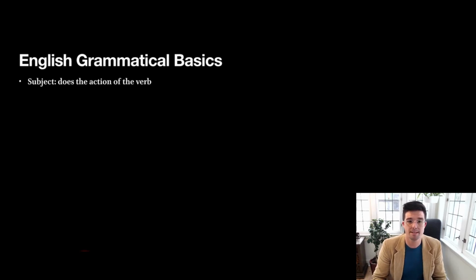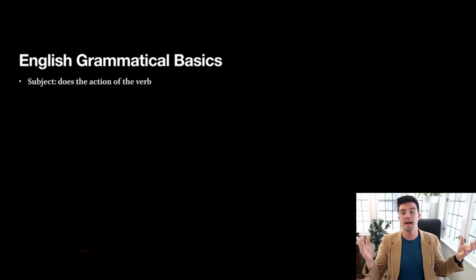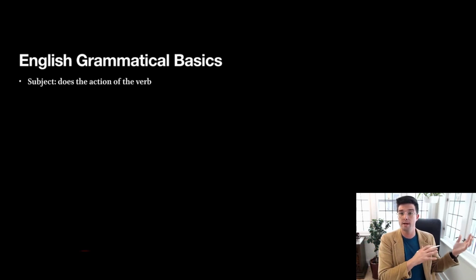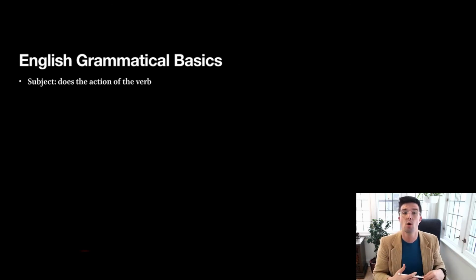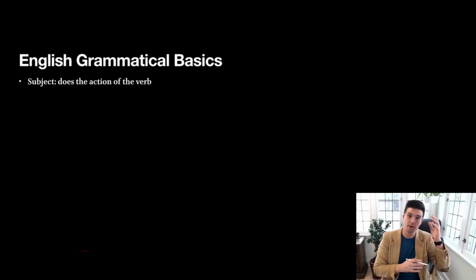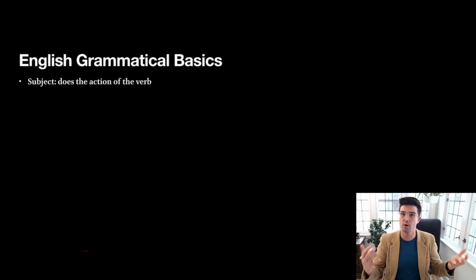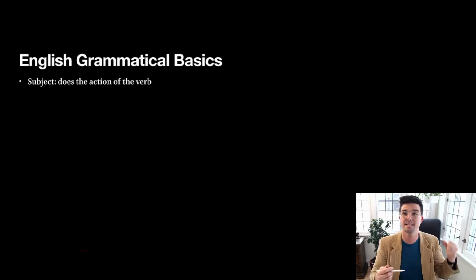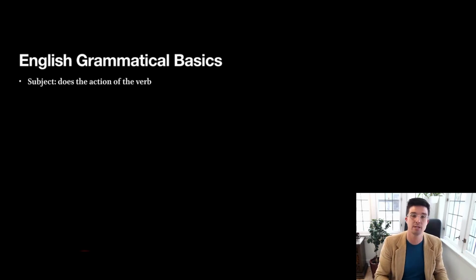Some more grammatical basics. One of the things about learning a foreign language is that oftentimes, especially for those of us who only grew up speaking one language, or are monolingual, learning a new language helps us learn the grammar and a lot of the technical terminology of grammar that we may have forgotten from grade school. So we're going to lay out some of these right here just to make sure that we're all on the same page. When I say the word subject, I mean the person or the thing, the noun in the sentence, that does the action of the verb.